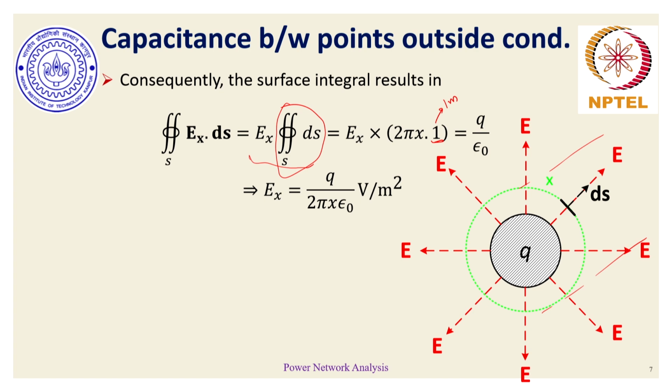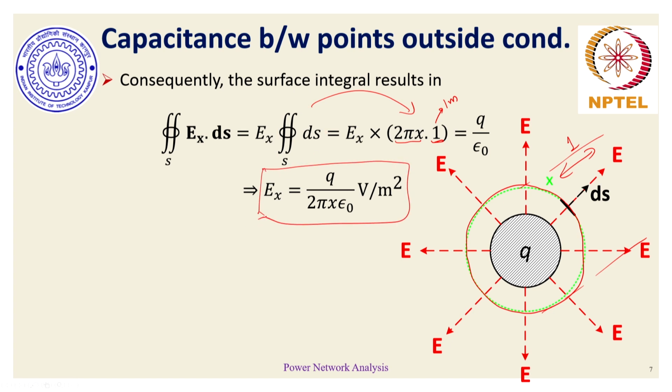the curved surface area of a cylinder is the circumference of the circle, which is representing the curved surface area, multiplied by the length of the cylinder. Circumference is essentially 2 pi x because this circle is a perfect circle of radius x. So 2 pi x is the circumference of the circle and 1 is the length of the conductor along which the entire surface area is to be found. So this surface area gets simplified into this, and now once we have the ds elemental vector, our E of x is a function of x, q by 2 pi epsilon naught x, in volt per meter.